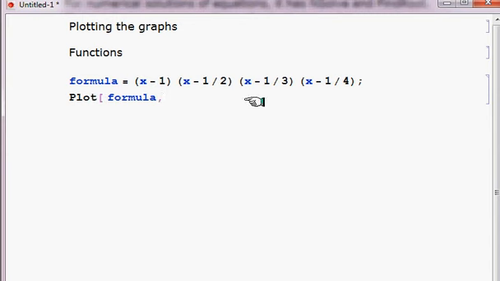Whatever is inside here is going to be plotted. What we're going to plot is this formula. The next part has to be separated by a comma, and you have to let Mathematica know which x values you're plotting. So I wanted to plot between the x value -1 to 1.5. If you put it in, the spaces don't matter. If there are spaces, it's easier to read, and whenever there's an error, it's easier to figure out which part is which.